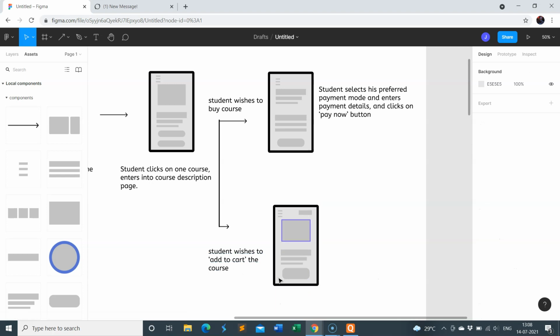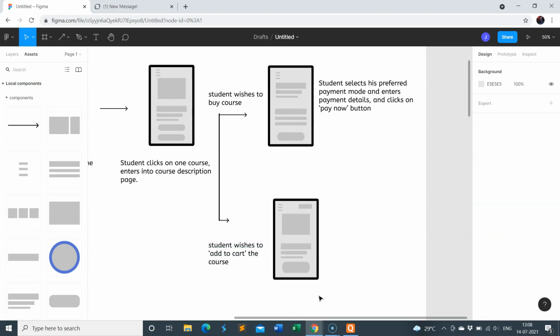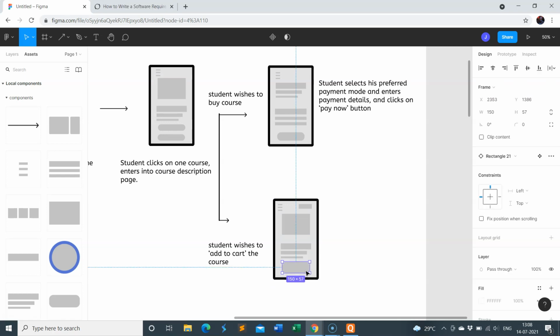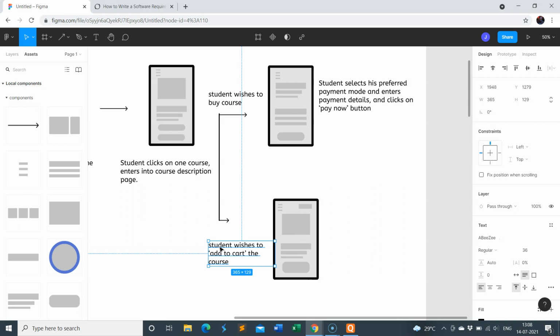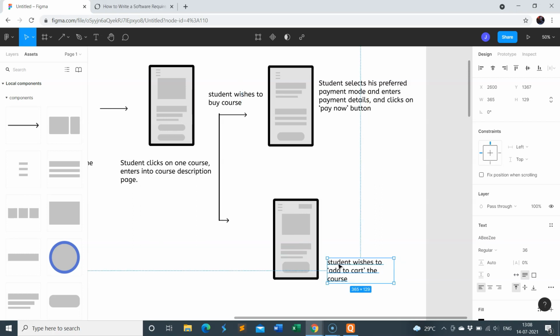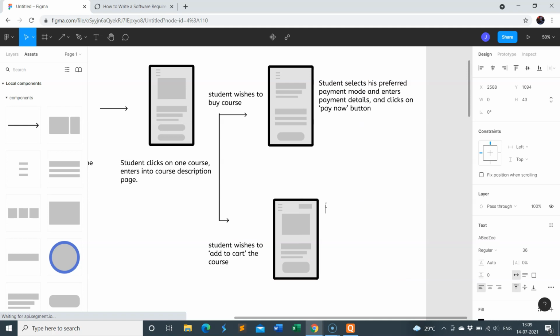So what happens if the student wishes to add the course to cart? This is again the course description and all that, and in here he might just want to directly pay, to enroll for this course as well. Just to make this a bit more clear, I can label certain parts, like this is going to be the cart icon.